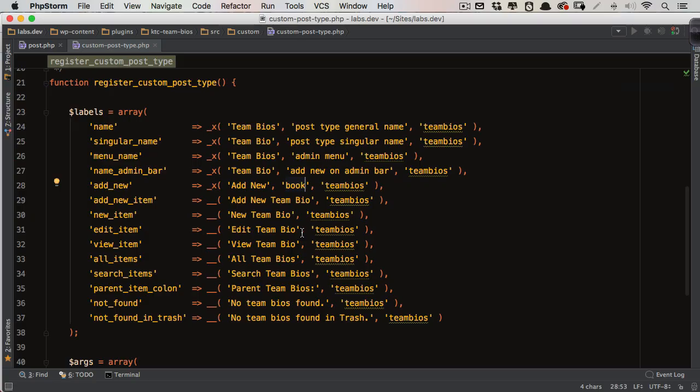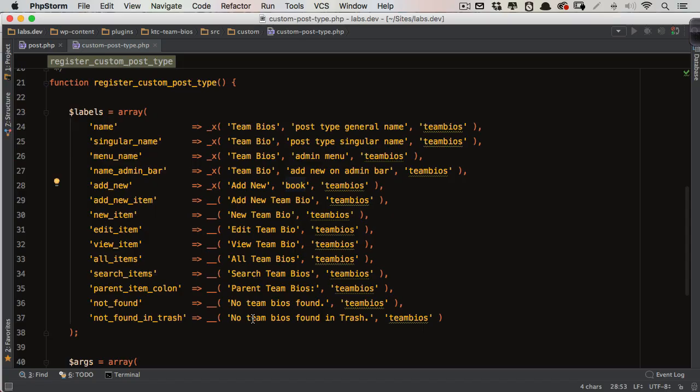Do you know about internationalization? Maybe you do and maybe you don't. I'm going to assume that you don't, at least not with this _x. _x gives you a context. The whole point of this function, the double underscore or the _x, is that it allows us to translate our hard-coded text into different languages.